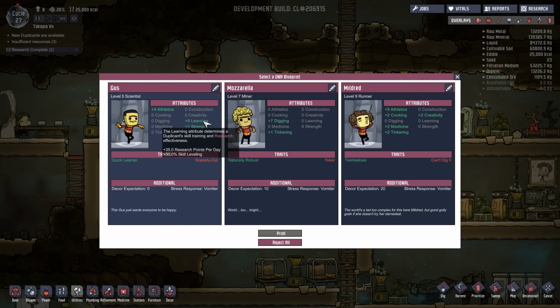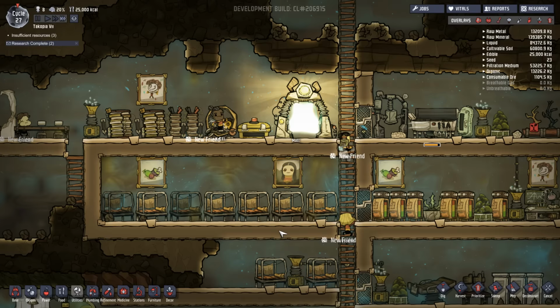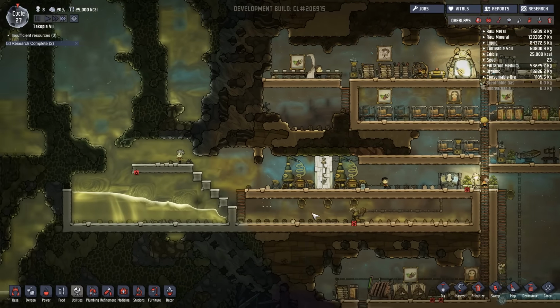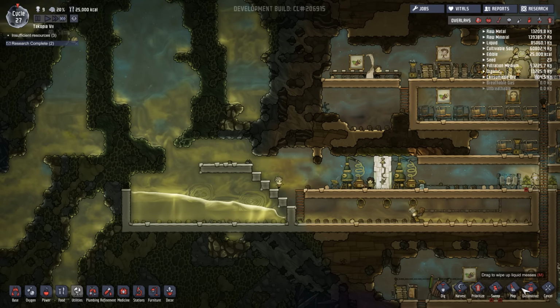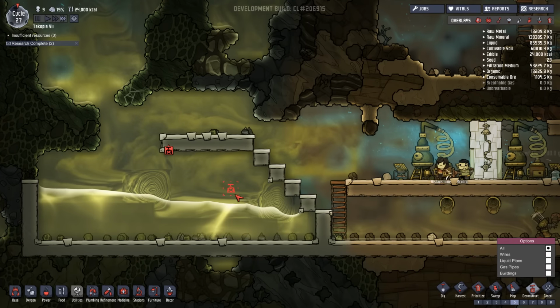Learning attribute determines the duplicant skill training and research effectiveness. I'm gonna get this guy. Matt. Matt is back. Mozzarella Matt. Alright, cool. Alright, so one at a time here. We're just gonna keep deconstructing this. We're not gonna go too crazy with it.